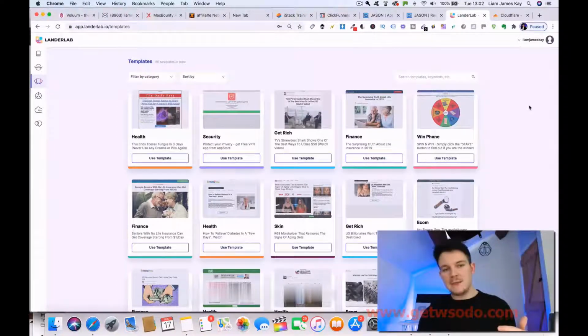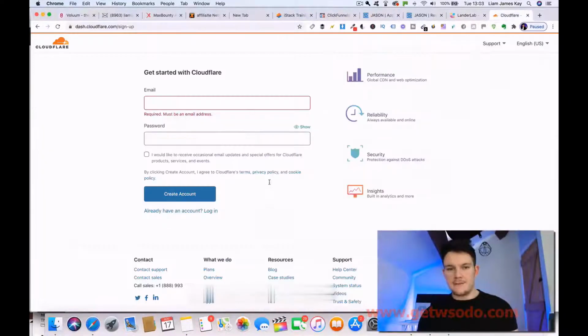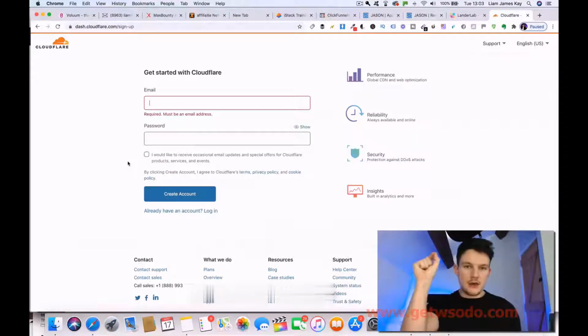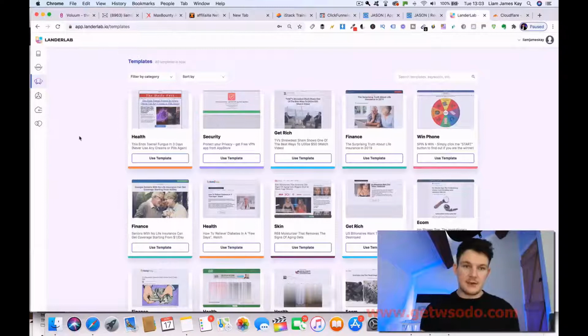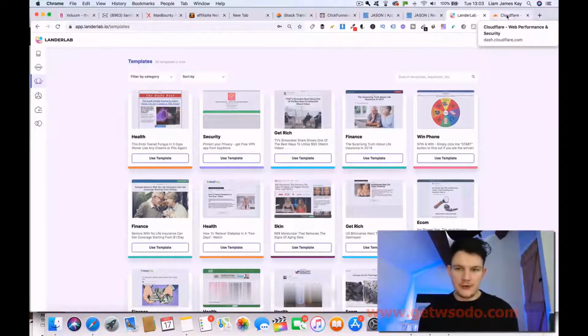So you're going to buy your domain from Namecheap or GoDaddy or something like that. And then what you're going to need is a Cloudflare account. Cloudflare is free to join for the starter plan, and you won't need to pay for this at any time. So you can sign up to this for free. Just create an account at cloudflare.com. Basically, this is going to be the little security certificate for your domain, and this is what LanderLab uses, so you need this for a LanderLab account, but it's free to join. So sign up to that and then keep that page open for now.